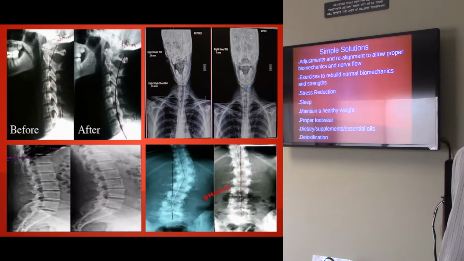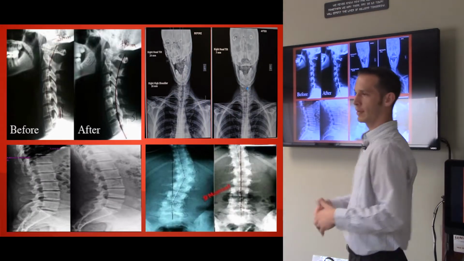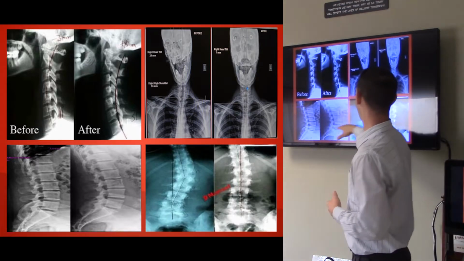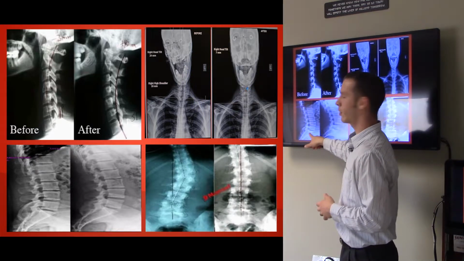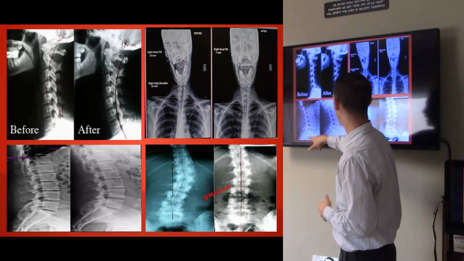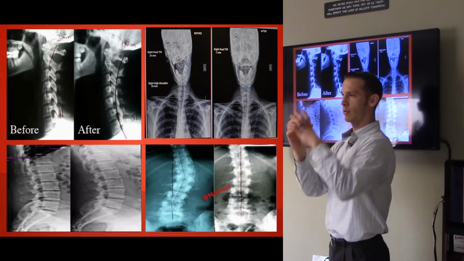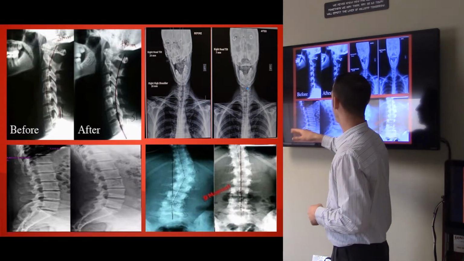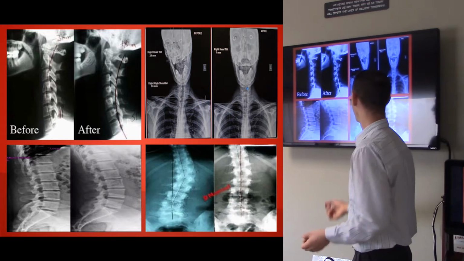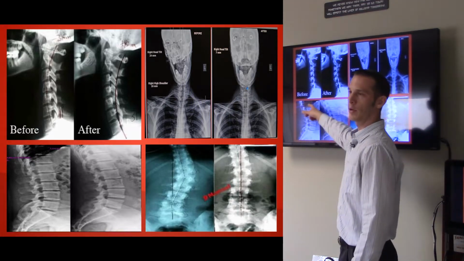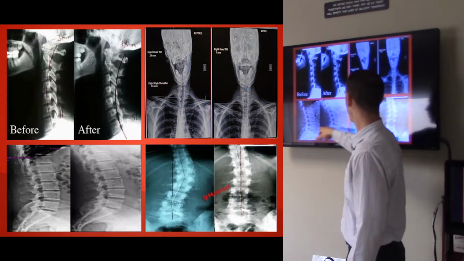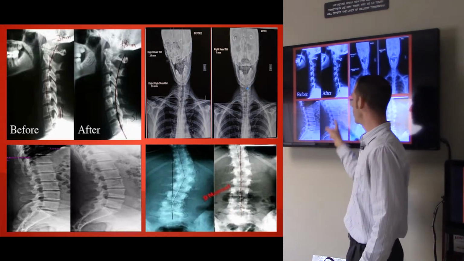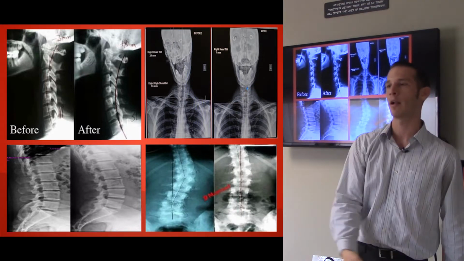Now here are some problems, right? We talked about subluxations or misalignments of the joints. This is some of the upper extremity, but let's talk about the lower stuff. This is a picture of the lower back from a side view. What you want to see is a proper curve, or lordosis, in the lumbar spine, or the lower back, because when it's there, you're going to have proper nerve flow coming out of those areas. Now, this is somebody that has what's called a lack of lordosis in their lower back. With adjustments, traction devices, as well as simple exercises that you can do, we can actually rebuild these curvatures to allow proper nerve flow to go down into the legs.